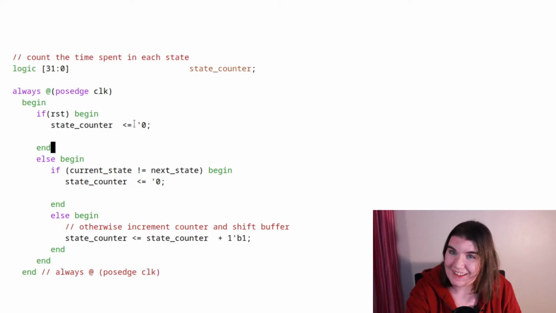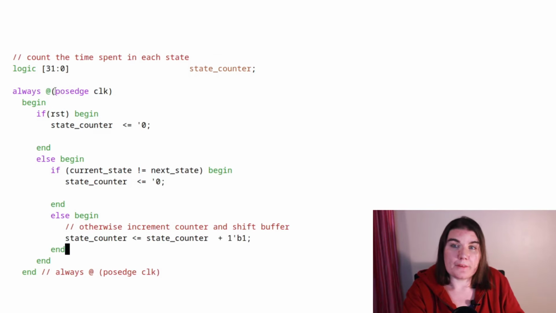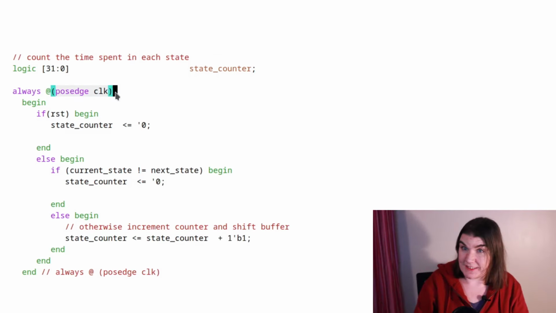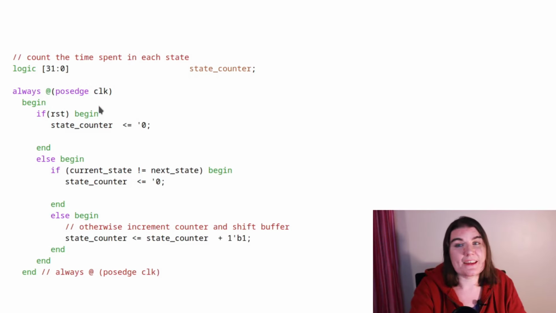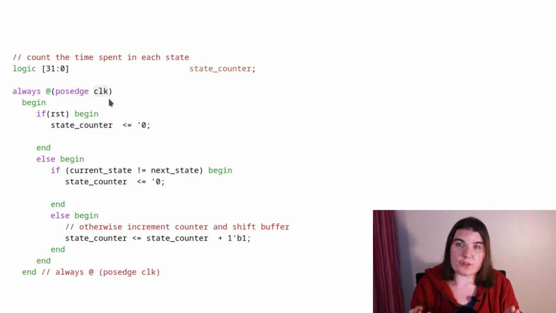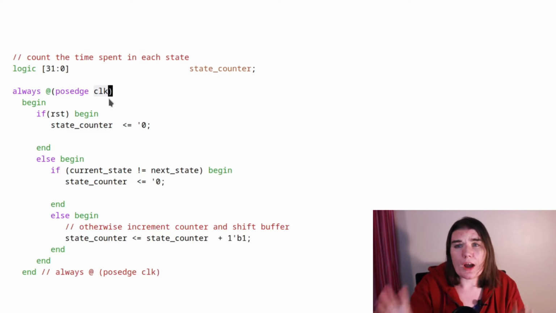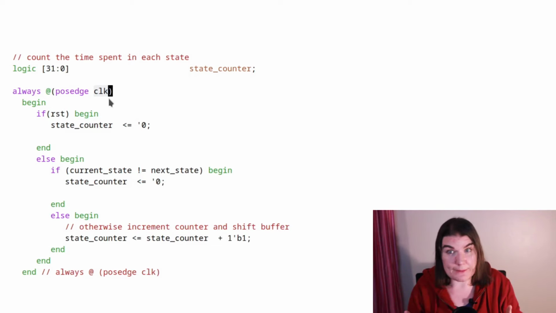And my counter is going to behave in the way described by the always block. So this part of the always block is called the sensitivity list. And my sensitivity list in this always block contains a clock. If there's a clock, you can't have anything else but a reset. You can have clock and reset and nothing else. There are other always blocks that have other things, but in this case, for a synchronous always block, which is the kind of always block we're looking at today, it is a clock and a reset maybe, and then nothing else.